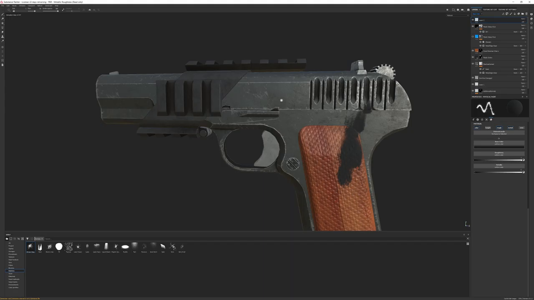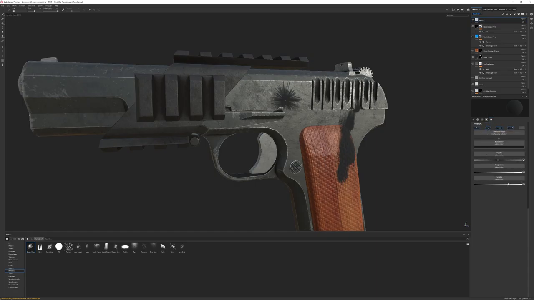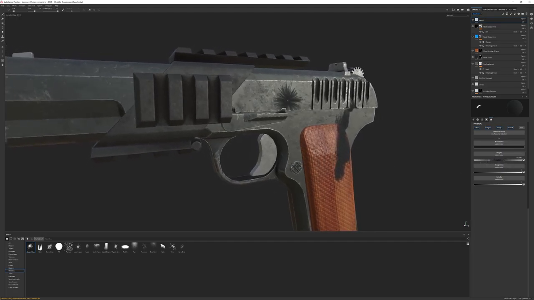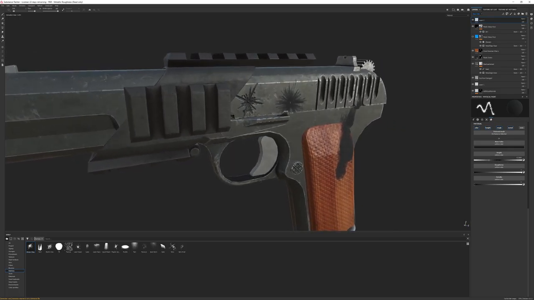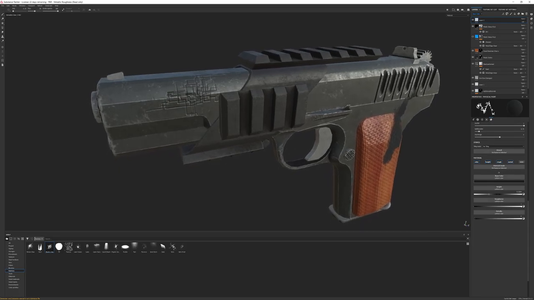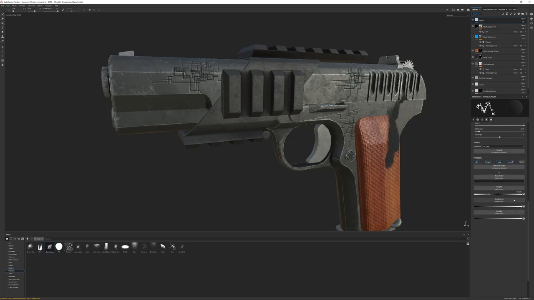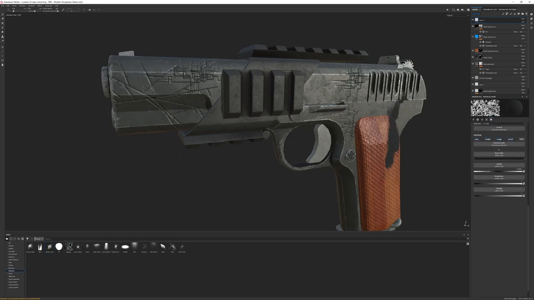Another one you could do is broken glass, which if I click, it'll add this kind of broken glass effect. This one's really nice if you use height and you add a little bit of height information to it, or negative height information. It'll look like a crack in the surface. We can also go into electric lines, which is going to give it kind of a circuit boardy looking thing. Really nice if you're doing sci-fi meshes. And again, all of this is painting with the settings that I have here. We've got fracture, which is just going to break this thing up like spider webs. You see they're still going.